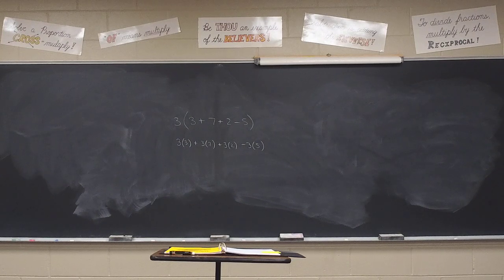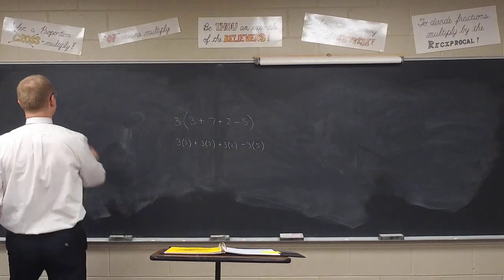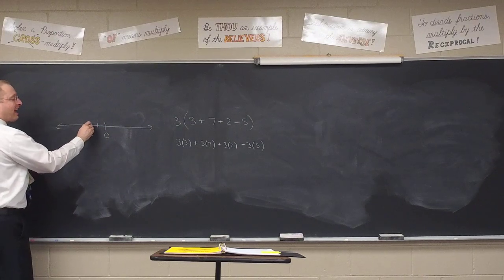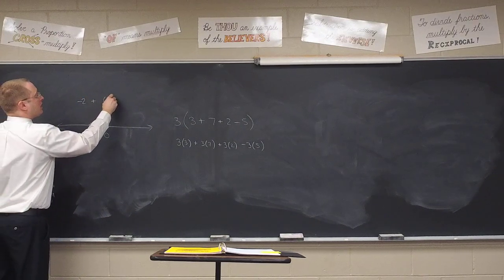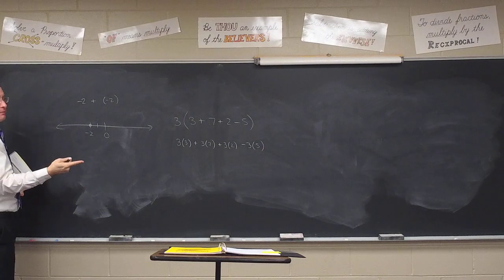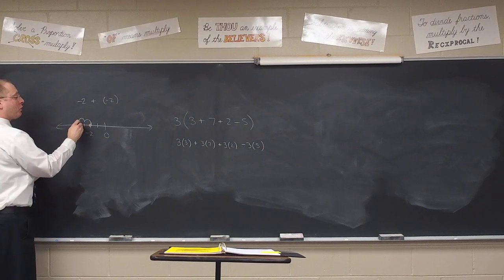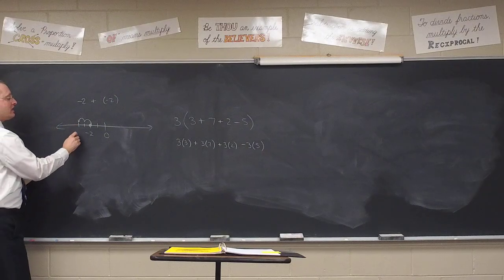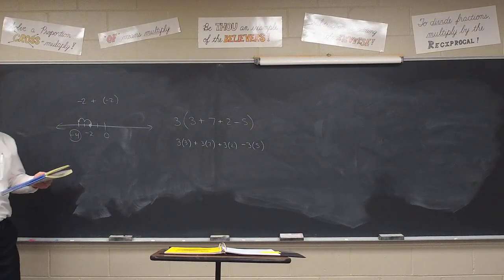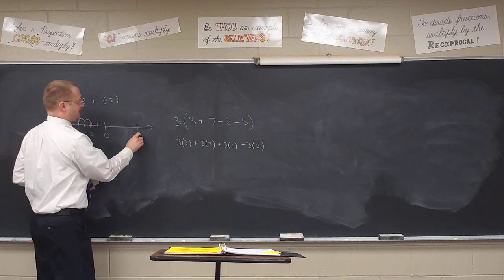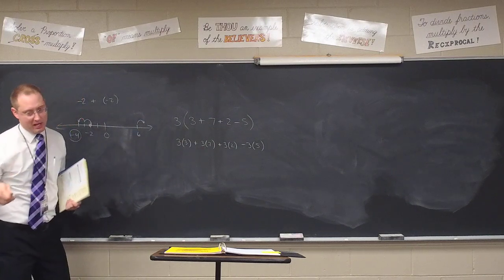Number 1, you're supposed to add a negative 2 plus another negative 2. And they told you to use the number line. And so we would start on our number line at negative 2. And it said to add negative 2. So which direction do we go, class? To the left, because we're adding a negative. So we go boink, boink. And if we go 2 more places, where do we end up, class? Negative 4. How many had that for your answer on number 1? Number 2, to be fair, you could have avoided the number line. Because you know if you were at 6 and you added 1, class, you would end up at 7.